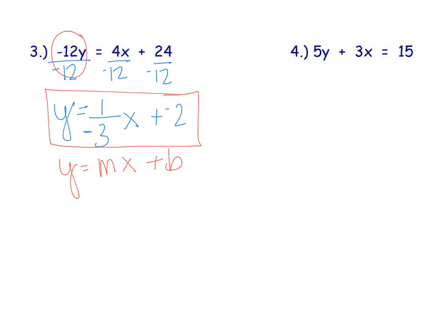Now, there's one more example. 5y plus 3x equals 15. I'd like you to try getting that equation into function form. I want you to get it where y is first, then we have our mx and our plus b. Complete that, and then submit the notes to Seesaw. We will check over your answer tomorrow when you come to class, but please make sure you have completed this example.